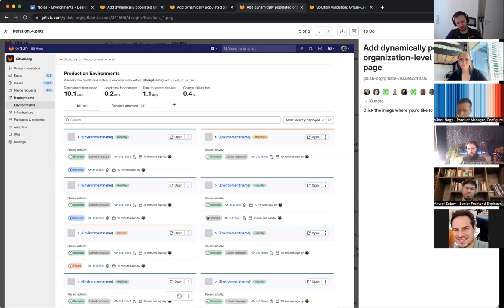So in the first version of the environments, the old environments dashboard, which is on the user level, we definitely had it in the designs, and I think it went through to this design as well. But I've never seen anybody using these alerts, and I'm not sure if they are still there or deprecated.